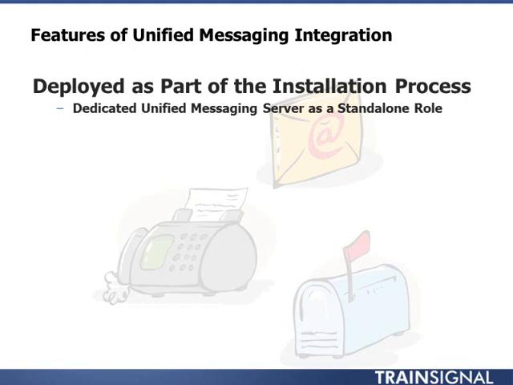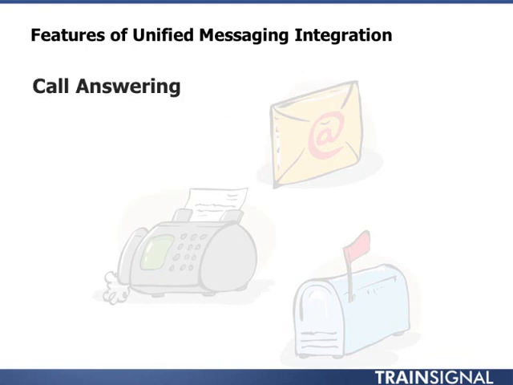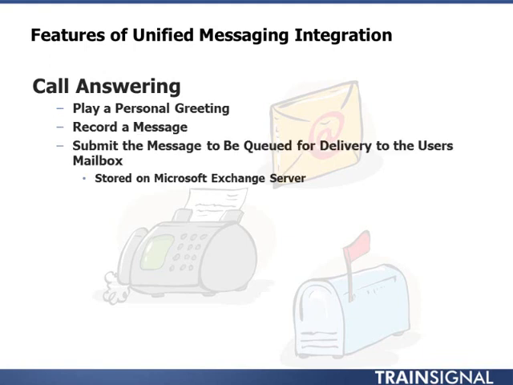As we deploy enterprise voice at Carverock Fitness, if a call goes unanswered, we want to make sure that we're able to retrieve a voicemail. Well, that's what the integration of Exchange and unified messaging with Lync is going to provide for us. Once we have integrated Microsoft Exchange with Lync Server, when a call comes into the organization for an enterprise voice-enabled user, if the user is unable to answer, the call can get serviced by the unified messaging server. The unified messaging server can play a personal greeting, record a message, and submit the message to be queued for delivery to the user's mailbox, which is stored over on your Microsoft Exchange server, your mailbox server.